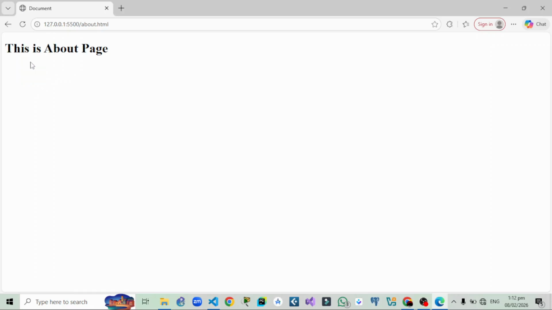If I click on this one, it opens the about page. If I click on this one, it opens the services page. If I click on the last one, it opens the contacts page. So this is the simple navbar that I've implemented with HTML. CSS will be used to style it to look good.